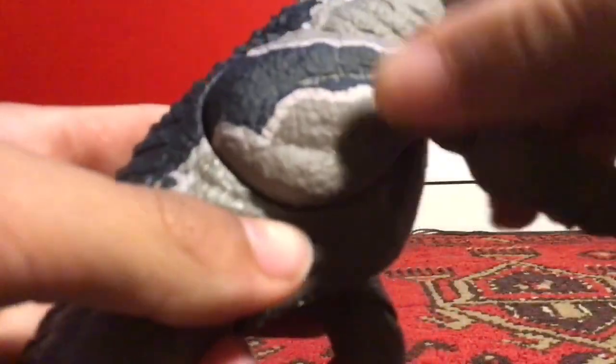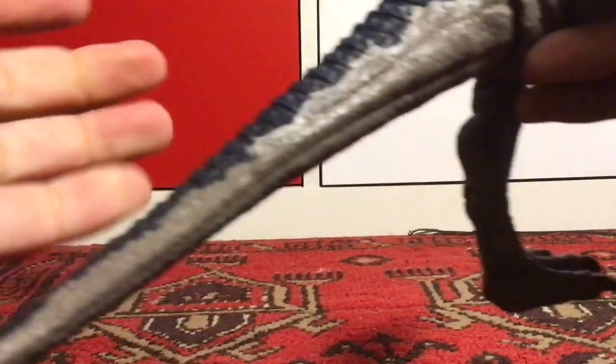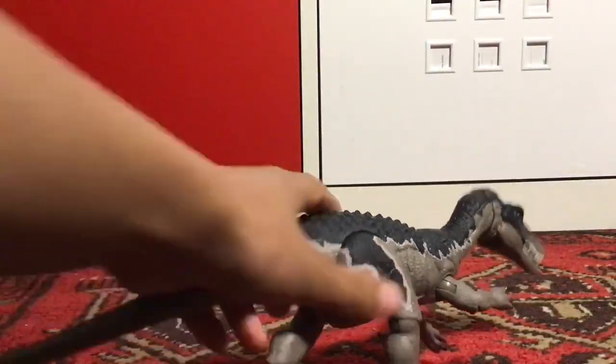Feeling nice, and then a neck joint here, then we get a hinge joint at the arm, and then another hinge joint at this elbow, and then same on the other side. And at the foot we get a hinge joint, another hinge joint, and another hinge joint, and at the foot we get another hinge joint. Same thing on the other side, obviously. And then we get what joint is this called? I don't know. Comment down below what this joint is called, the one at the tail. Also got a nice joint at the leg, really nice. But yeah, awesome figure.